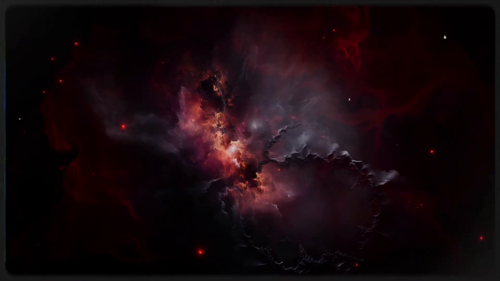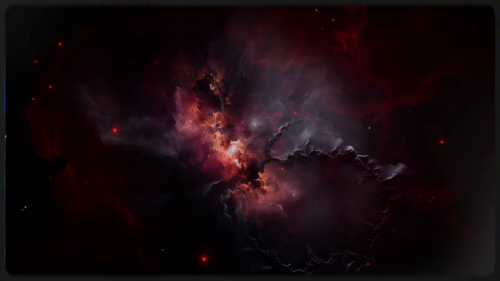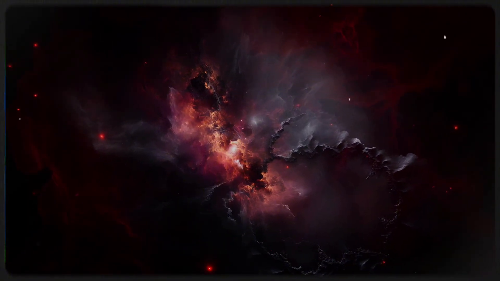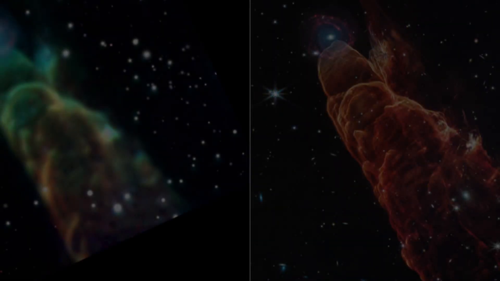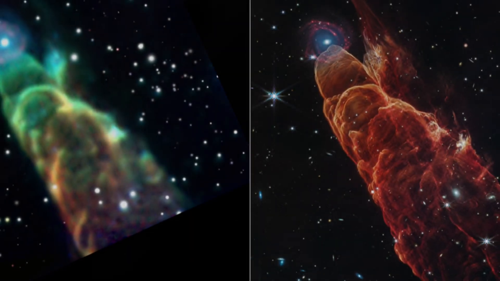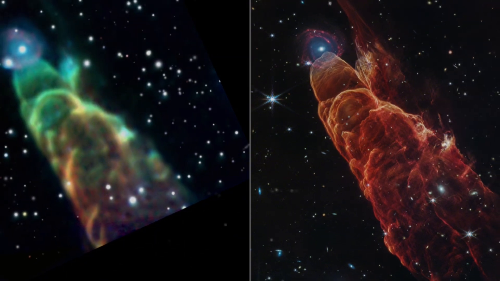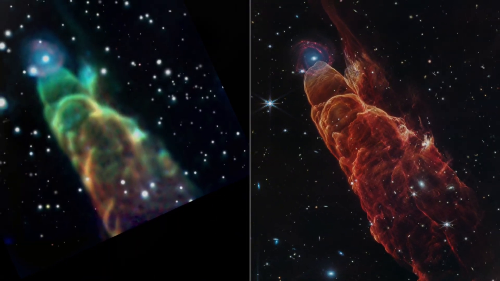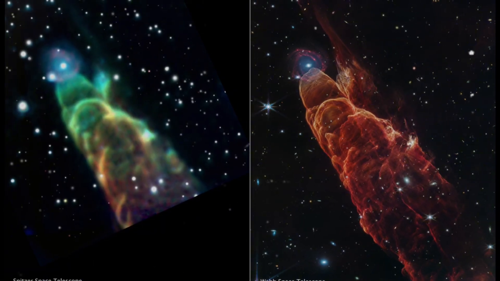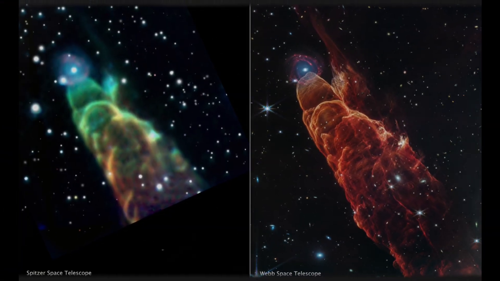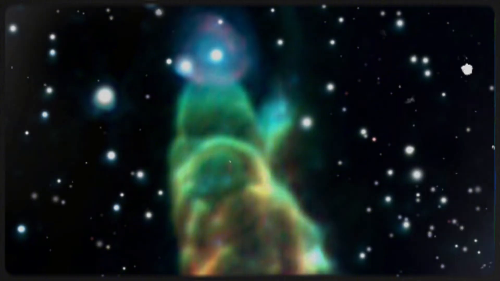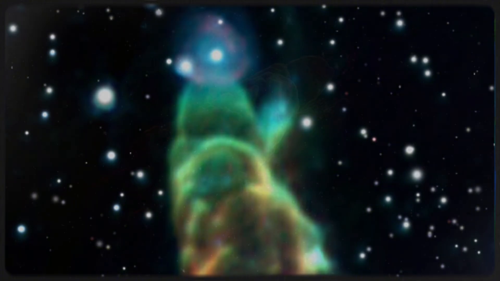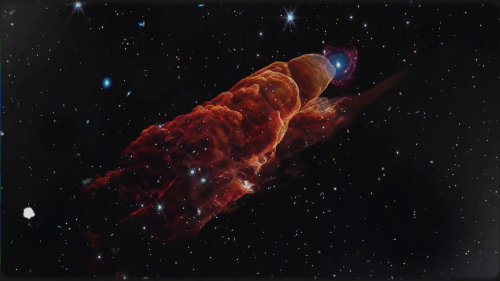In this comparison, we get a stunning look at the HH49 by 50, an intriguing cosmic object captured in two different wavelengths by two of the most advanced space telescopes ever built. On the left, we see an image from NASA's Spitzer Space Telescope utilizing its infrared array camera, while on the right, an image from the James Webb Space Telescope reveals this same object in exquisite detail using both the near-infrared camera NIRCAM and the mid-infrared instrument MIRI. The difference in these two images highlights the incredible advancements in infrared astronomy, allowing us to peer deeper into the cosmos than ever before.